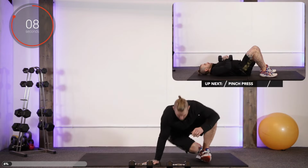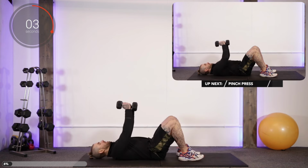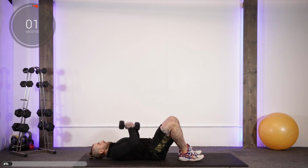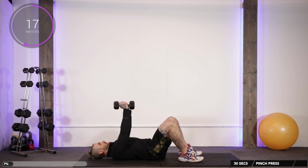All right, up next we've got pinch press. So we're gonna take the dumbbells, squish them together, lower them down towards the chest, and press it. Keep them squished together. So you're always engaging your pecs. Breathe out as you press up. Breathe in on the way down. There's a chance to catch your breath after those first two toughies on the lungs and the legs.